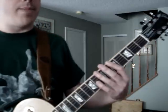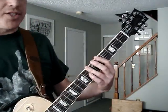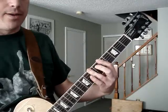There's one point in the middle where the guitar on the 7th fret power chord, they bend it up and release the bend.